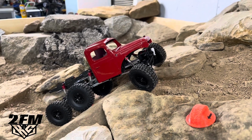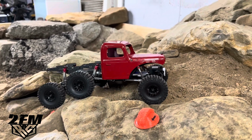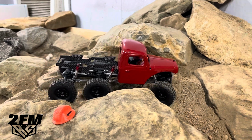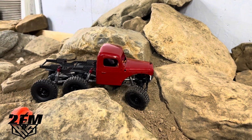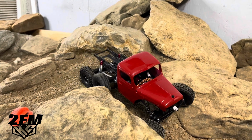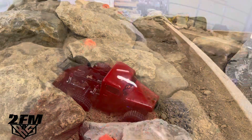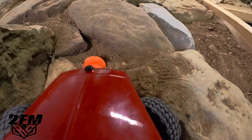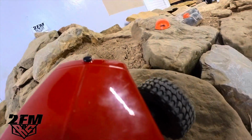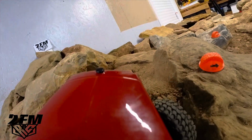The tires, they did pretty good for a stock tire. I mean, we all changed the tires. And I think some different tires, a little heavier wheel, and this thing would be set. Not that it doesn't do really well like it is. Honestly, you can get this thing and drive it exactly how it is and have a blast with it. I just feel like most people will probably change the wheels and tires, and that's really all this thing could need, in my opinion. It is very, very dialed.